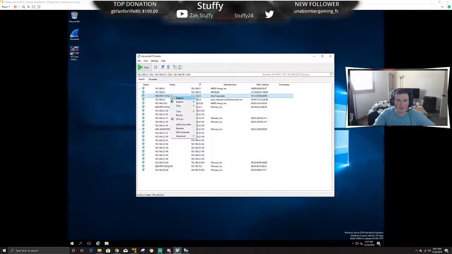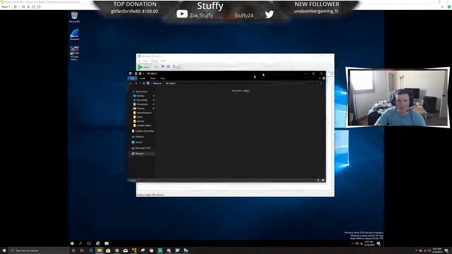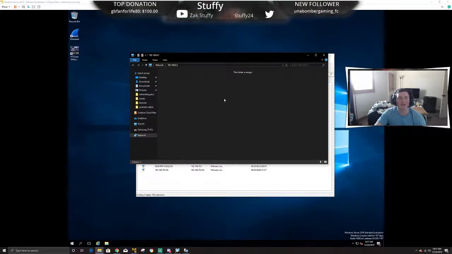So here's a cool thing you can do with this tool that kind of separates it from just Nmap. We can do explore, and I'll show you guys. You see this? It popped up. There is a share here that I can use. Most people don't know this, but hackers know this obviously. It's IPC dollar sign, or dollar sign IPC. I can't remember, I have to see it visually, but I think it's IPC dollar sign.